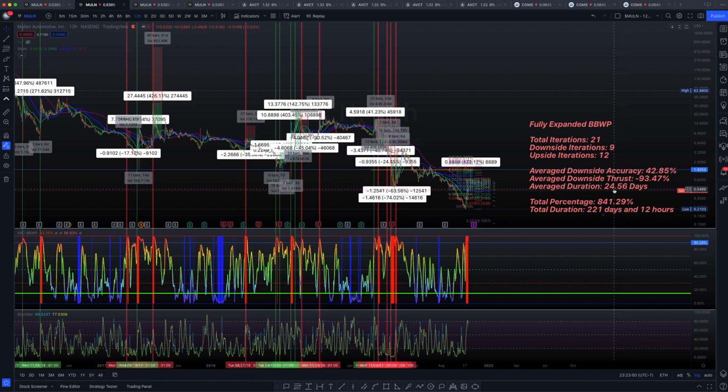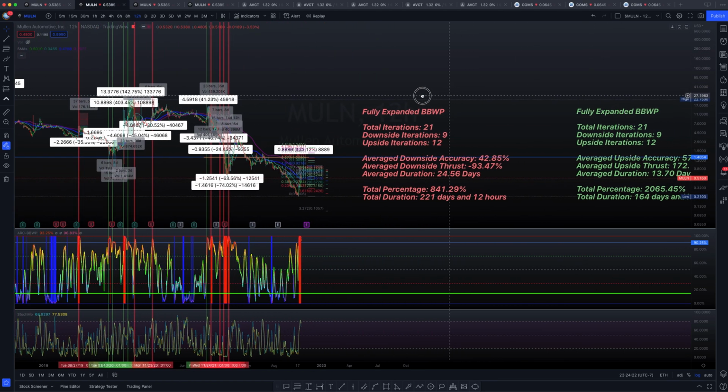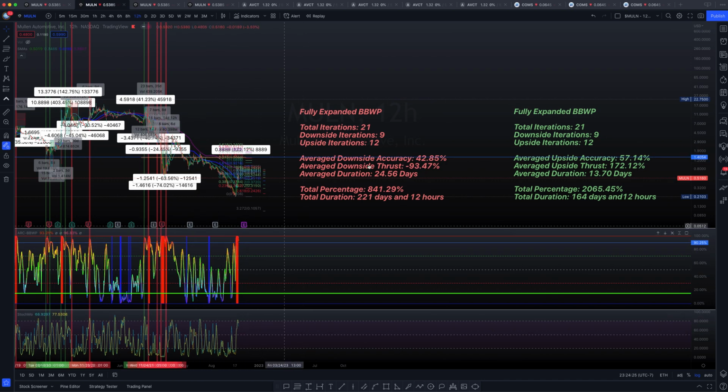Now, I did mention that it didn't seem too likely for me because it was such a low number. It was suggesting about 3 cents, and that doesn't even make sense with the price action happening. My discretionary side is opposing this statistical side. So what I ended up doing is that I recounted every single iteration now to the positive side, which is why you see green iterations versus red iterations. So I did take the metrics for the positive iterations. Again, I'm going to explain how I did that in just a sec.